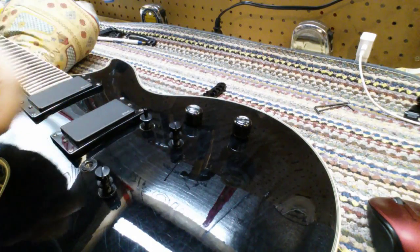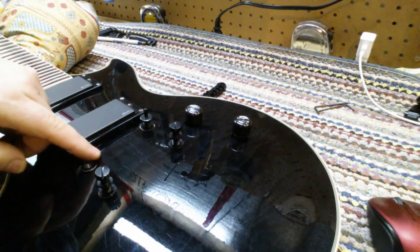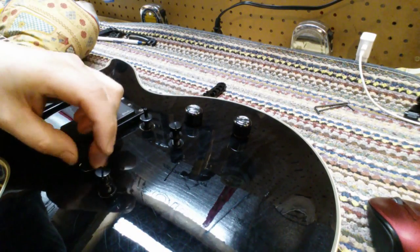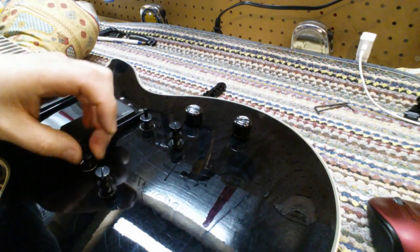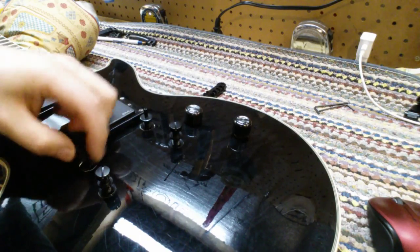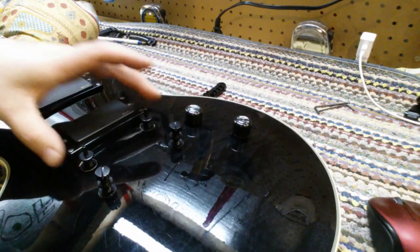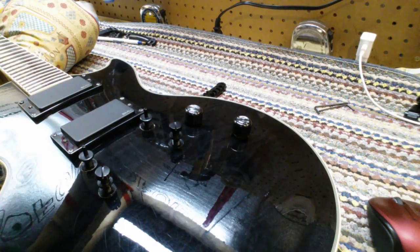It was convenient because I didn't want to get into removing these to replace them with the other ones, because I didn't know what kind of mess I would deal with. Luckily, they shipped pretty good, and that's about average. So just give me a few minutes while I do some fine tuning here. So I'll be right back.